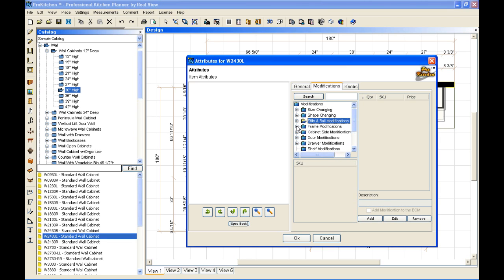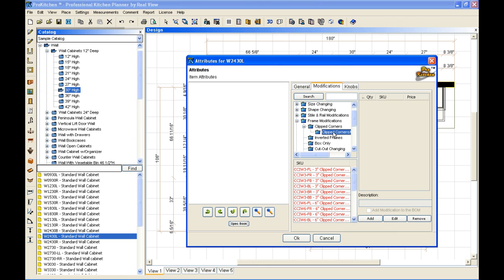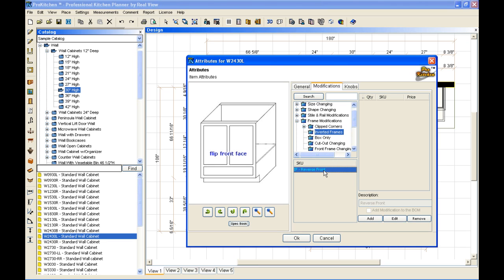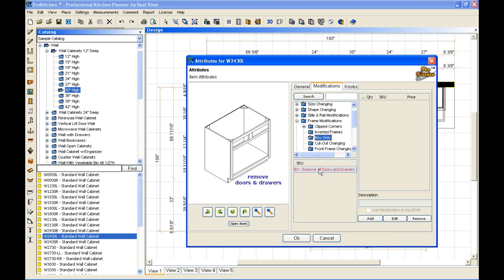More frame modifications. We can clip corners. We can invert frames. We can box only, pretty self-explanatory.